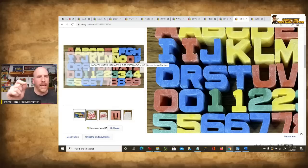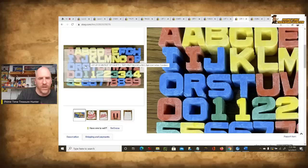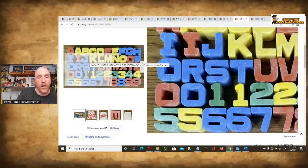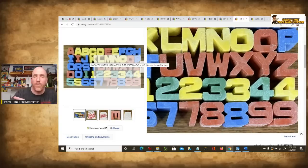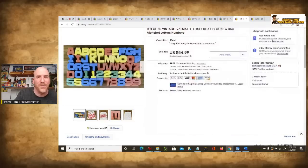The more you could eliminate guesswork, the quicker you could convert a potential customer into a paying customer. You got to pay attention, by the way, to some of these because they could be easy to miss. So, for example, that letter Q has a very subtle bump at the end that could easily be missed and mistaken for an O. And also, the fives could look like S's. So you got to be careful. And of course, you don't want to mix up your sixes with your nines. That would be a very big mistake. So you definitely don't want to do that. So pay attention to the details, folks.